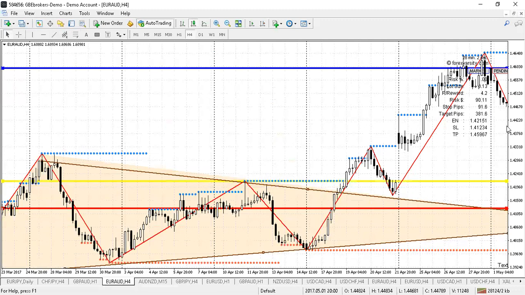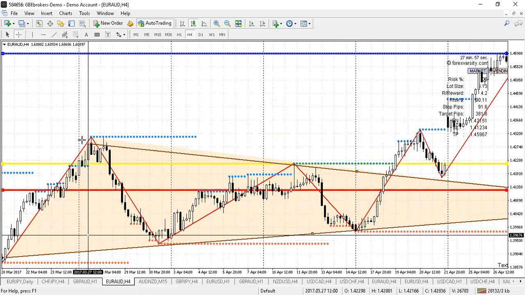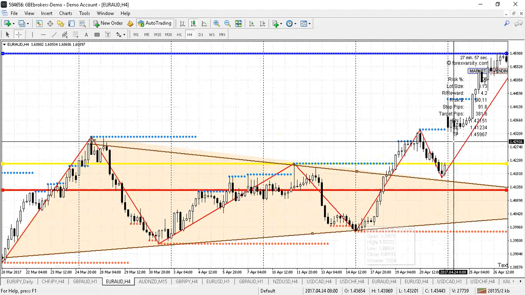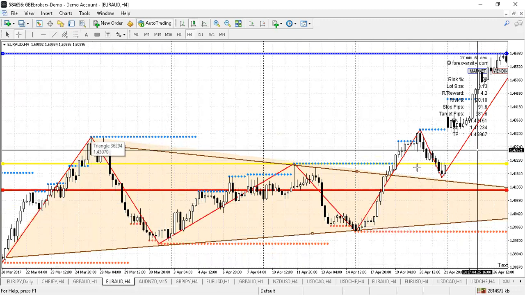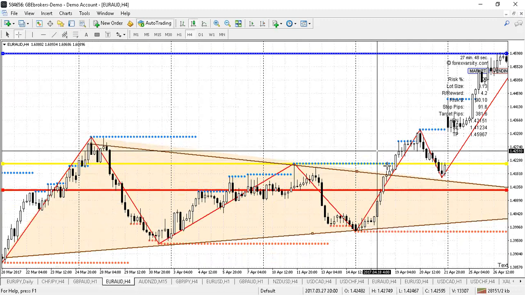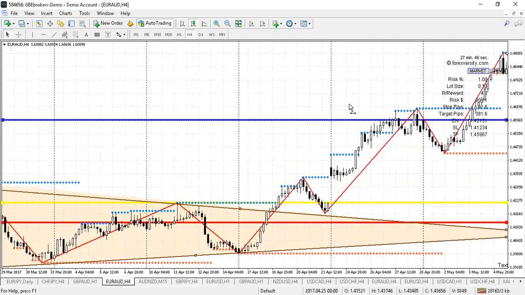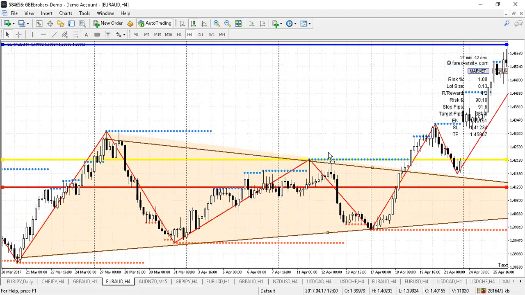So sometimes you see them and they can work out quite nicely, but it's all based on the triangle pattern and basically trading it up to the height. The height on the break is obviously your target, and you can see how it actually would have worked very nicely on this occasion.